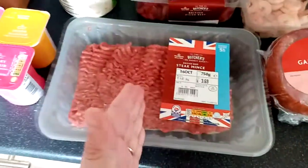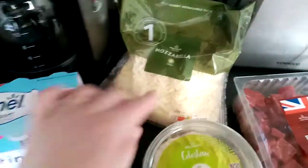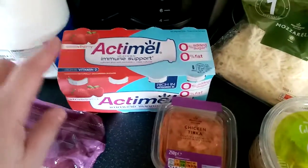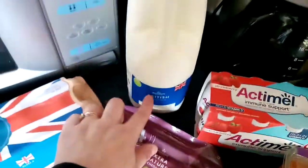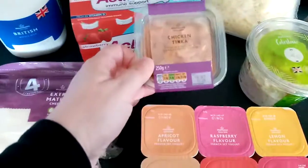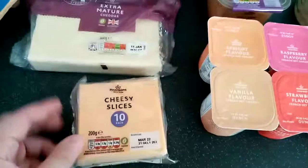I'm going to cut the mince in half because it will do two meals, as I fill them out with vegetables. Big tub of coleslaw, big pepperoni and mozzarella cheese. Actimel — this was my only substitute. I'd ordered the Morrison's yogurt drinks but they didn't have them, so they sent me Actimel — same thing. Milk, extra mature cheddar, some yogurts, chicken tikka deli filler. It's a guilty pleasure — me and my daughter love it in sandwiches.